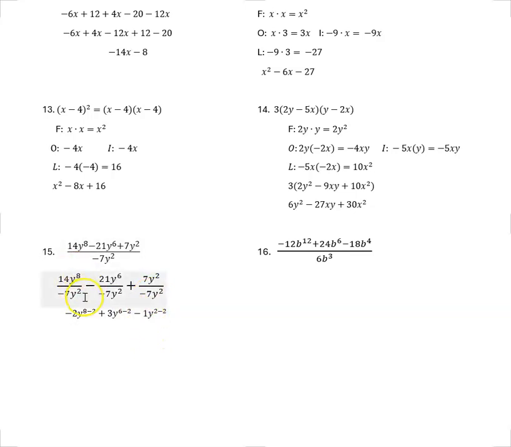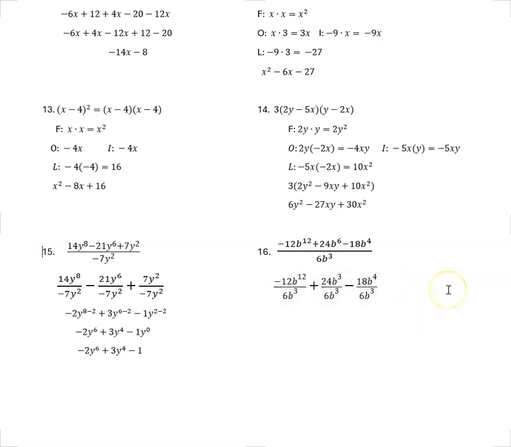As for the variables, you just subtract your exponents and keep the base the same. So we have y to the 8 minus 2, sorry, and then y to the 6 minus 2, and then y to the 2 minus 2. And we're going to simplify each of those subtraction problems, and that's going to give us -2y to the 6th, 3y to the 4th, and -1y to the 0. But y to the 0 just means 1. So we don't need to write that, and the final answer should look like this, because we don't need to have y to the 0 hanging around in our answer. It's just detritus. So if you see y to the 0, that's just saying -1 times 1, which is just -1.